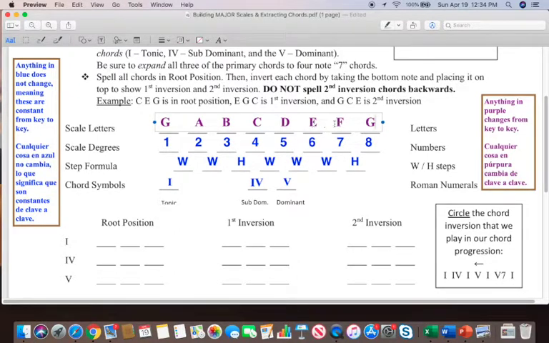E to F is the second place where there are half steps, but we need a whole step. So what we have to do is we have to think from E to F being a half step, we have to do something to the F to make it a whole step, in which case we're going to use that concept of raising the note to F sharp. Once I raise the F, remember with raising and lowering, we cannot change the letter name. We have F sharp. And from F sharp to G, if we did it right, this will be a half step. And it is. So this is our G major scale. Move to the next slide to learn how to extract our chords.